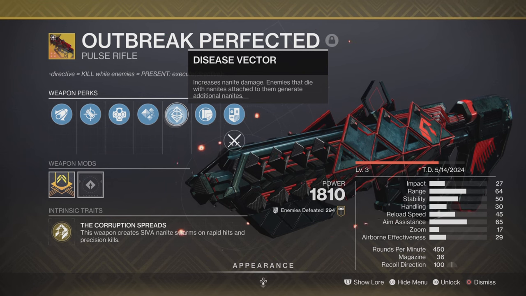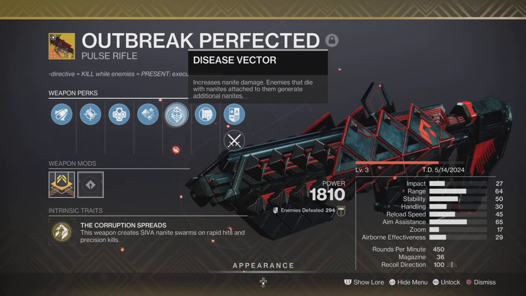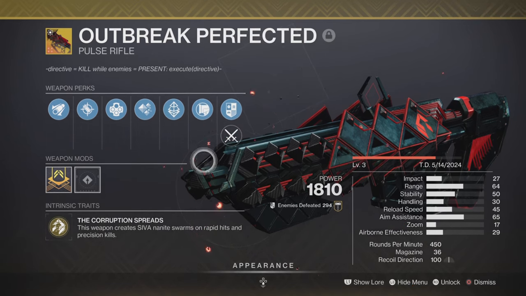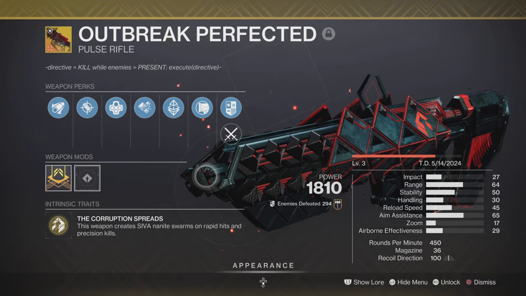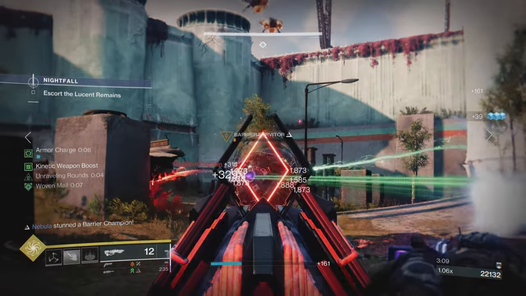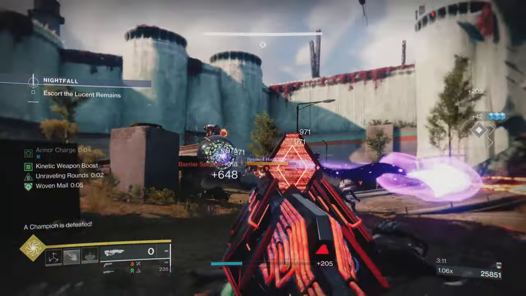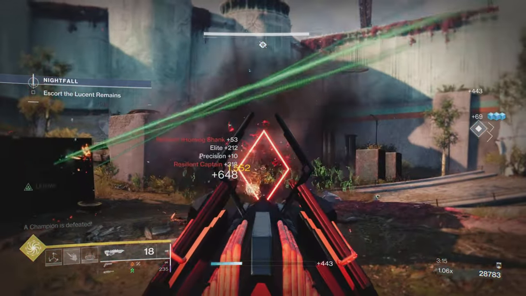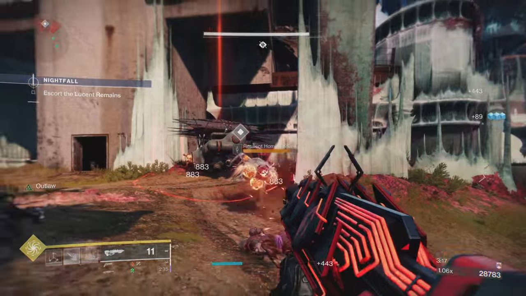If you haven't got it, run the exotic mission, Zero Hour. It is well worth it. It's an awesome weapon all the way from D1, but this really is perfected. And you'll see in the footage, you'll see nanites, you'll see everything working the way it should do, and you all know that Strand Warlocks can absolutely hold their own.